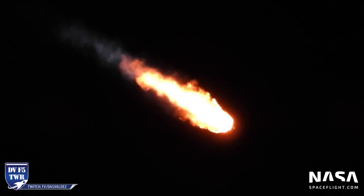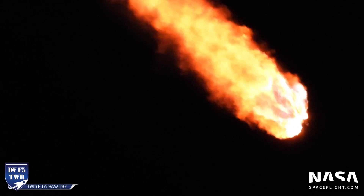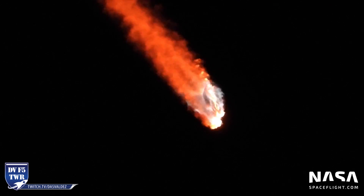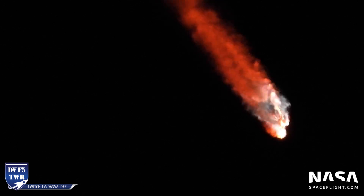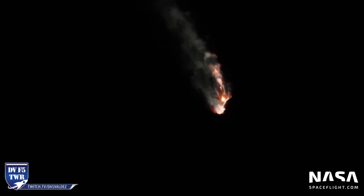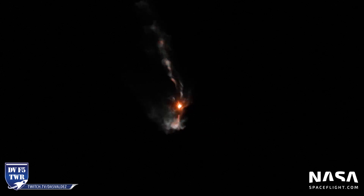Look at it going downrange. It's almost going straight away from us — all we get is the exhaust plume. This is one of my favorite parts of the launch. Do you see how it's not just a pencil of flame behind it? The flame is really spreading out. It spreads out because of atmospheric density — the higher up you get, there's less atmosphere, not enough to keep that exhaust in a thin trail, so it starts to spread out like crazy. This is the third Falcon Heavy!